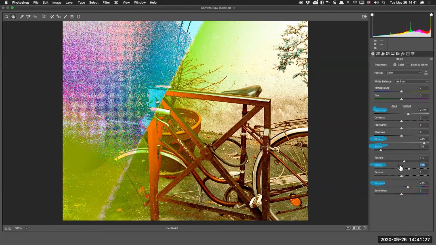Okay, increasing a little bit of clarity and texture. Just really don't think too much about what you are doing. It's very important to focus on the screen and to see what happens there. All right, so you can also do a little bit of temperature change. You see all the changes, all the factors change things.